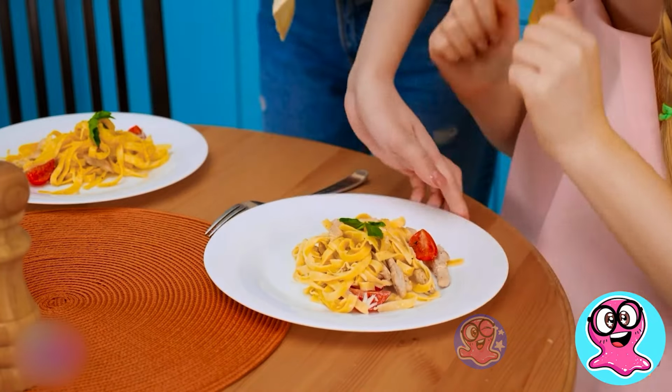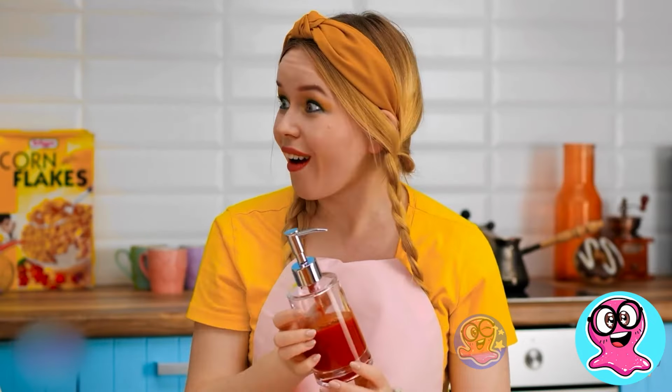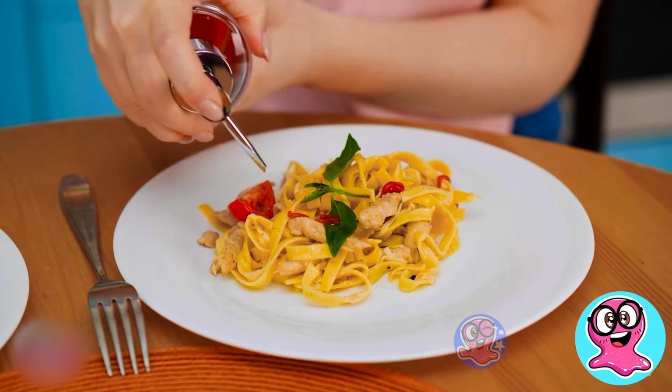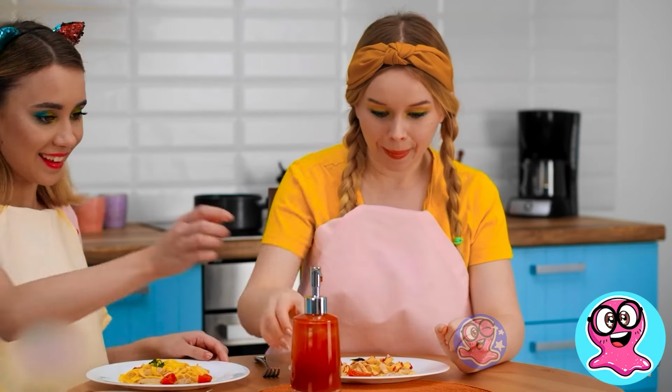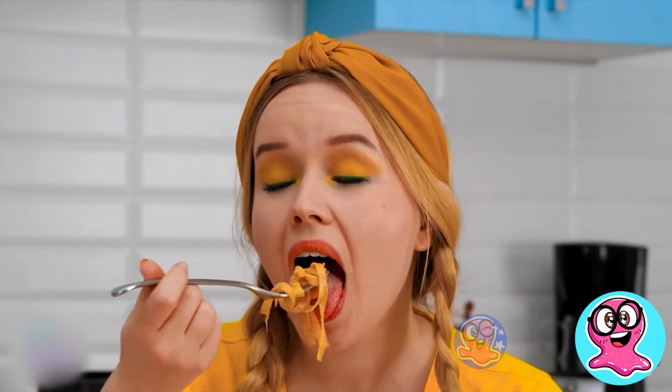Hey, girlfriend, your food is ready. Enjoy! And here's your favorite ketchup. Oh, wow! This is so cool! It really works! There is no need to shake the bottle anymore. This is exactly what I needed! I love this kitchen trick! It's amazing!